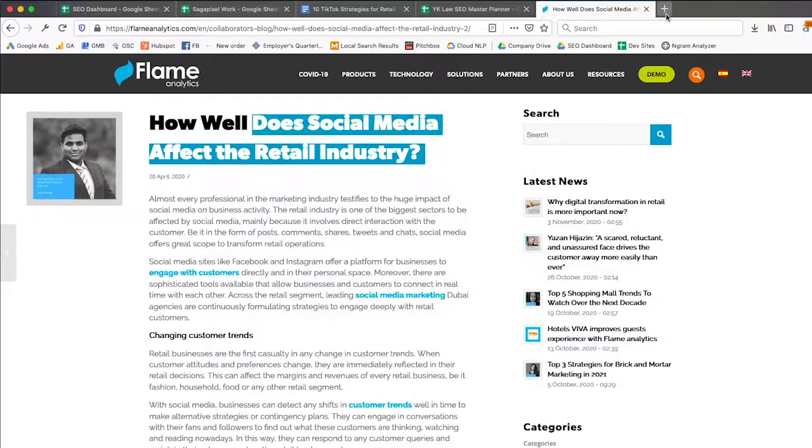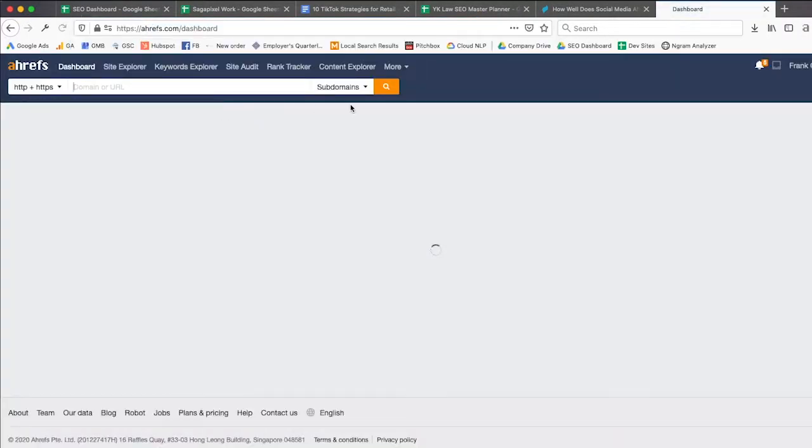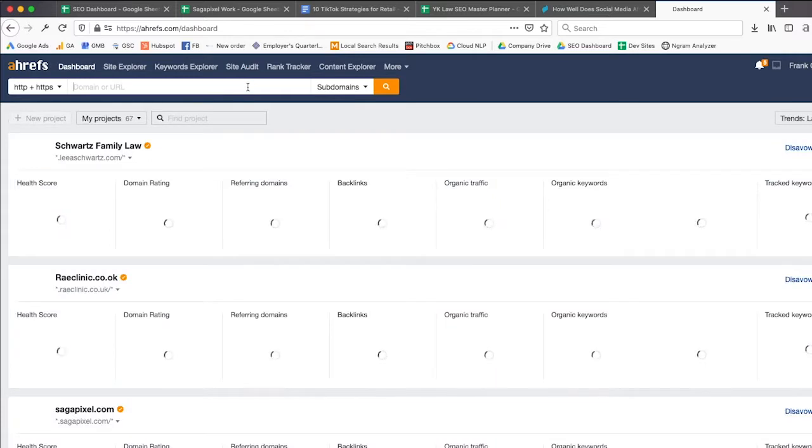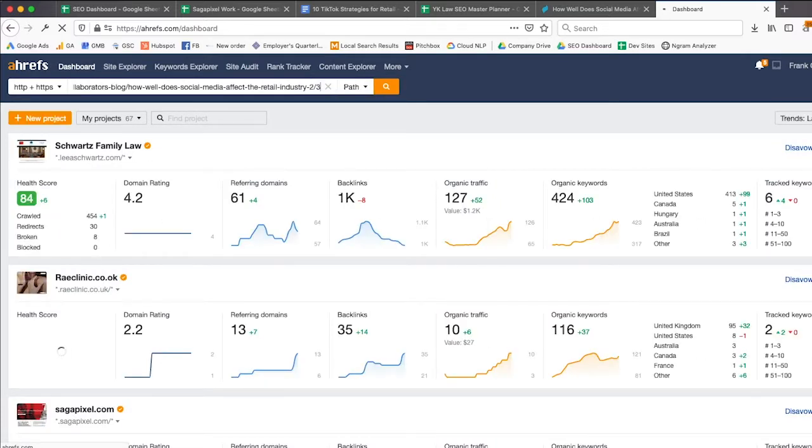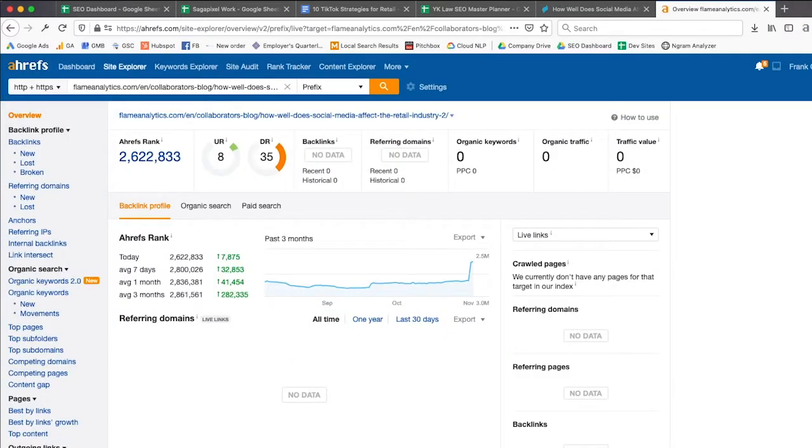So let's jump over to Ahrefs real quick. I'm going to throw this URL in here. Let's see what it's already ranking for. So it turns out that this article isn't ranking for anything at all. In this case, maybe working an internal link is going to help it to start generating some better search traffic. But I also have a suspicion that it's not a particularly important page.